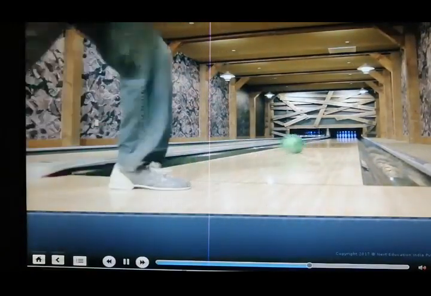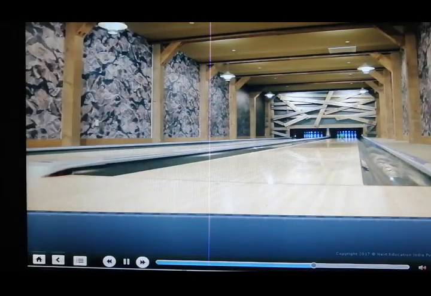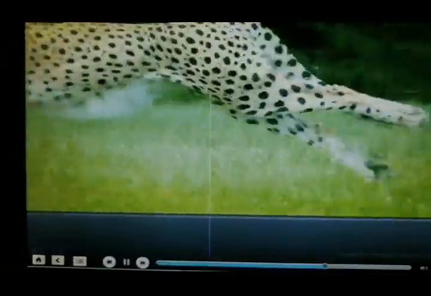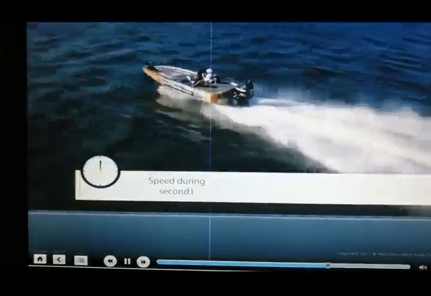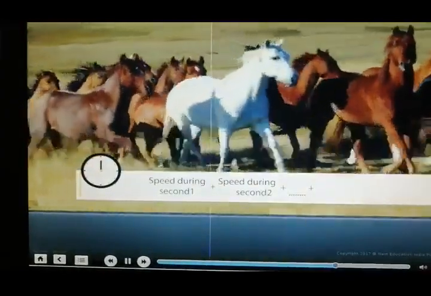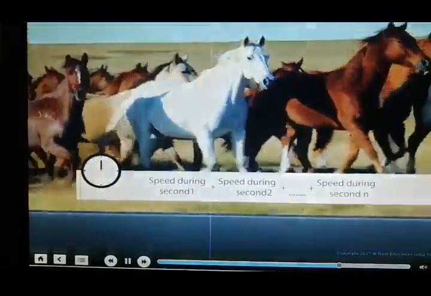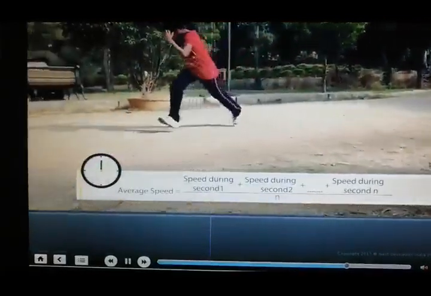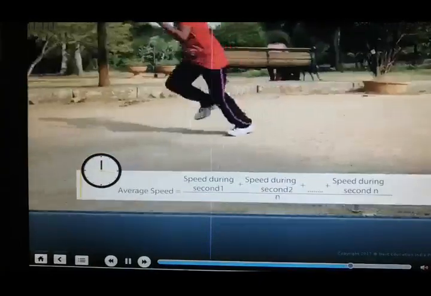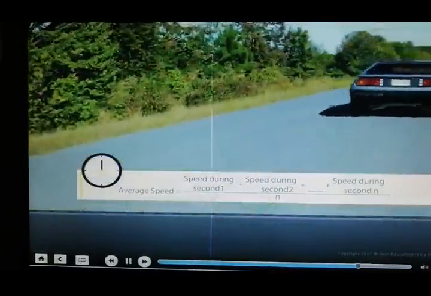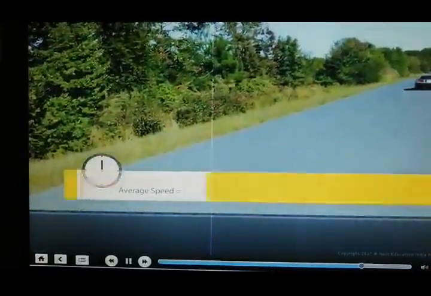However, generally, the motion of an object is not uniform from its starting point to its final destination. Its speed varies at different points or stretches in the journey. In such cases, to determine the speed at which the object covers the total distance, you may need to gather data on the speed of the object at each instant when it is in motion and then calculate the average of all these instantaneous speeds. However, gathering so much data can be tedious and certainly impossible in the case of large distances.